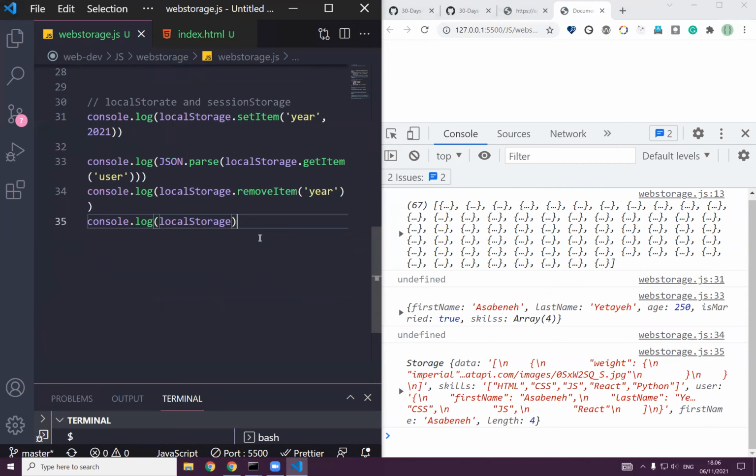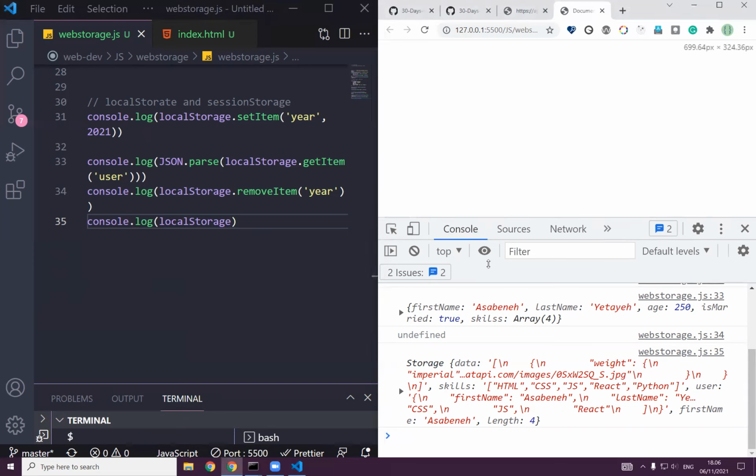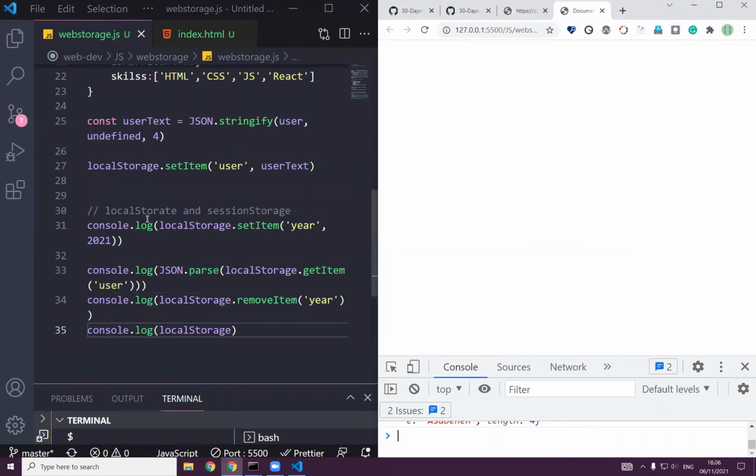Yeah, I think this is all you need to know about local storage. It's so easy. Most probably you do stringifying and parsing now and then. That is something you should consider when you deal with local storage. I hope this can help you when you work with different projects and whenever you want to store some data on the local storage to improve the performance or to improve the user experience because it is so fast.